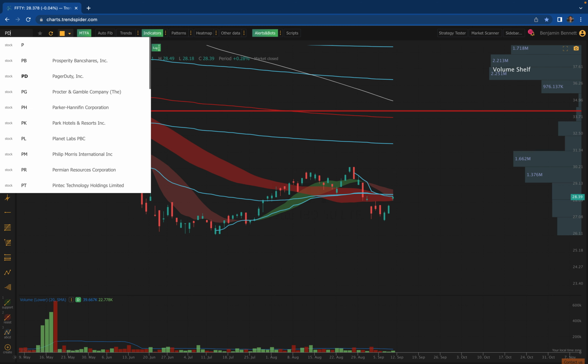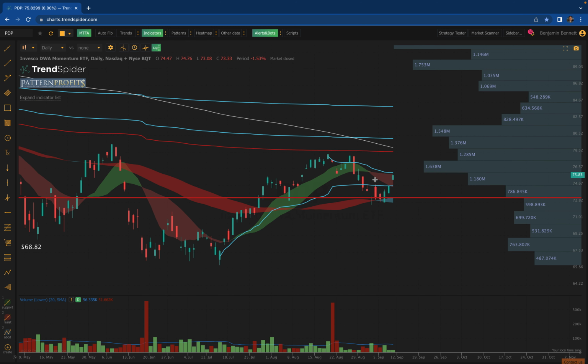PDP, similar type situation. If we're looking at the momentum ETF here, anchored VWAP from off of the swing high right up against that, kind of capped the upside on Friday. You're right there into the 20 portion of the 10-20 cloud too. That anchored VWAP from off of the low just below was able to reclaim that, gapped above there. Needs to push through there. Above there you have year-to-date anchored VWAP and the 200-day.